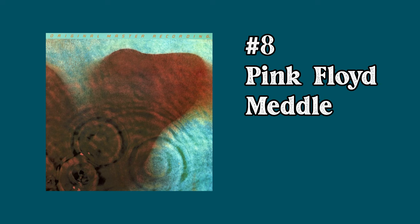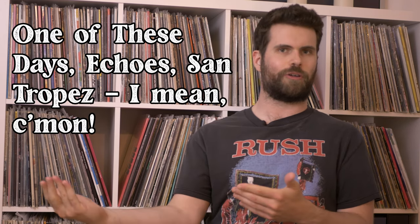At number 8 we have Pink Floyd's Meddle with an average median selling price of $701. In my opinion, this is probably the most underappreciated Pink Floyd album — I think it's just as good as their best work. Many believe that this is the best sounding copy, even better than UK first pressings, and the price obviously reflects that. I will say this has been kind of artificially inflated as a couple of mint copies have recently sold, bumping that median price up a little bit. I haven't been able to find production numbers, but I have to believe this was produced in much smaller quantities than the Dark Side of the Moon edition they did.